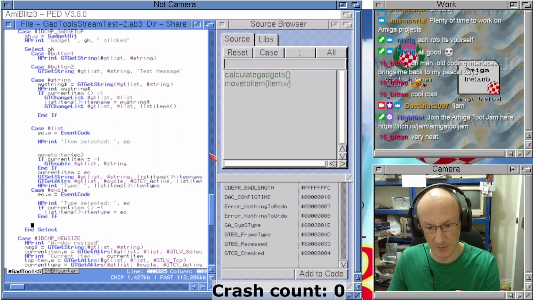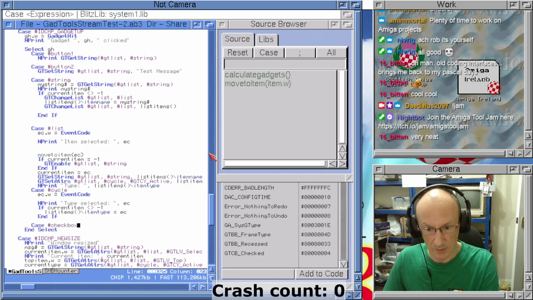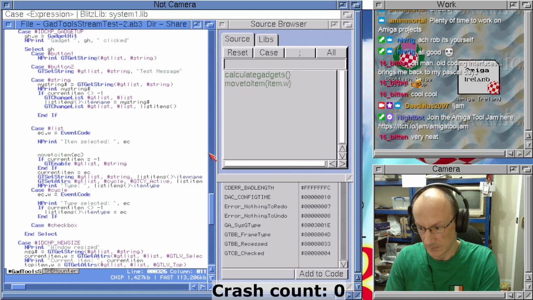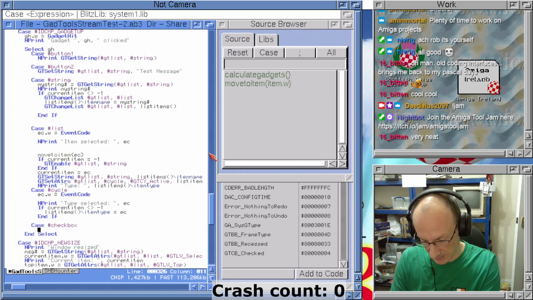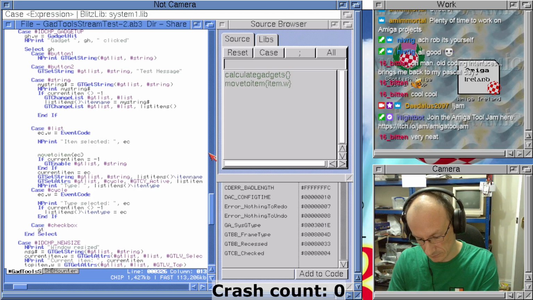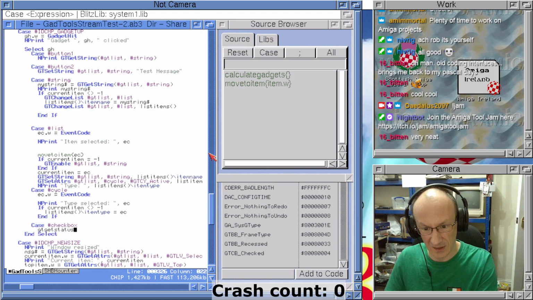So if we get an event, what we'll do is only read the MX when the checkbox is enabled, for example. Get status, get.